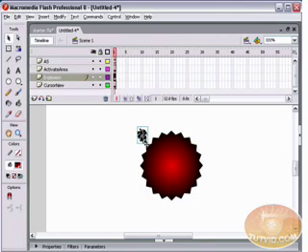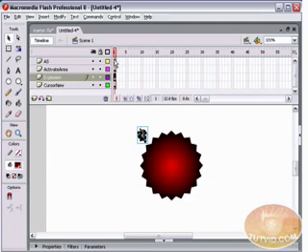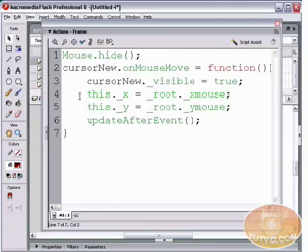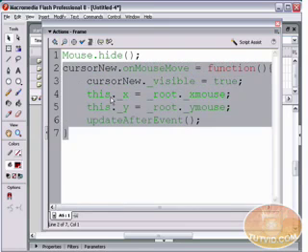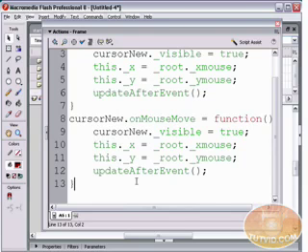So now what we need to do is make sure this explosion follows the mouse around. I'm going to put the explosion onto a normal fill layer. I just shut off the outline. You can switch the layer to outline by simply clicking that little colored box. It switches the layer to outline or back to being a normal filled layer. Okay, I'm going to give this explosion an instance name of explosion. Just like that. Now I'm going to come up to the ActionScript, and we're basically going to copy this entire thing. I'm going to paste it down here. Now, the thing I need to change is the instance name to explosion.